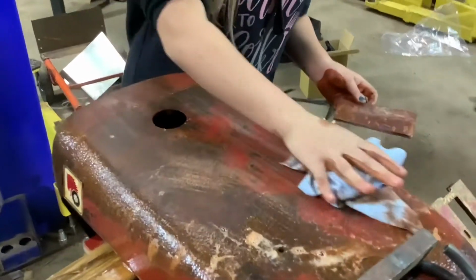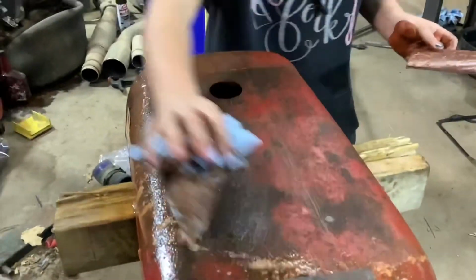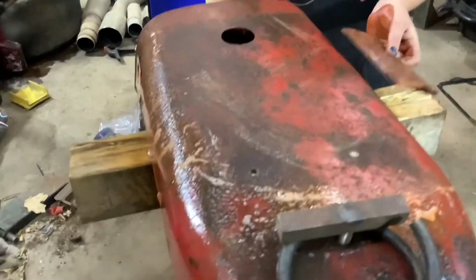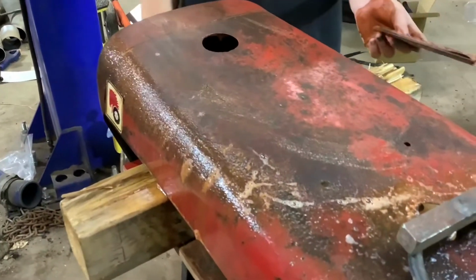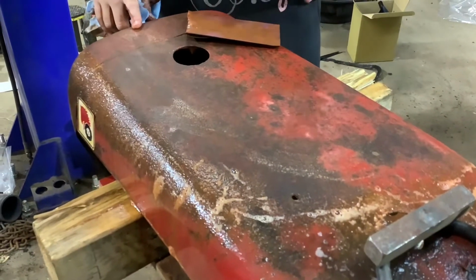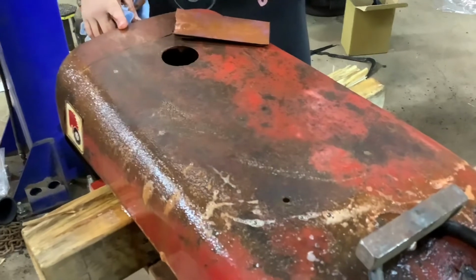That's all red that's coming out. Nice work. Why is it red? It's gotta be rusty. It is rusty, but it's bringing out the real color. Underneath all that rust is paint. Good stuff, huh?